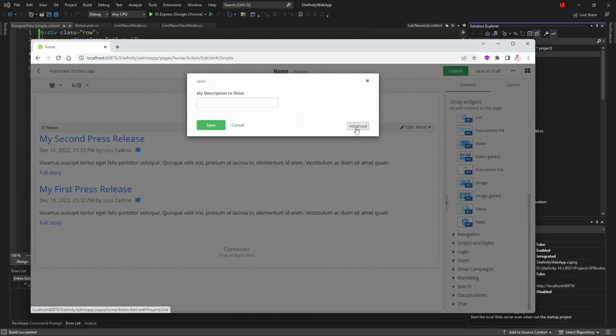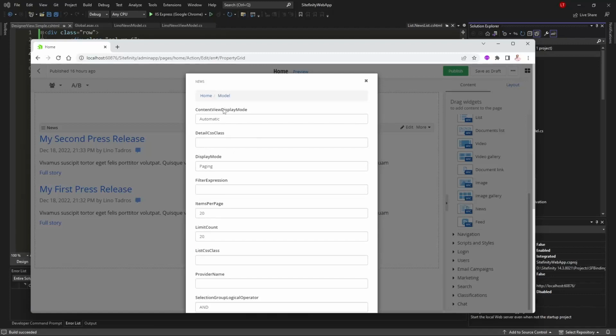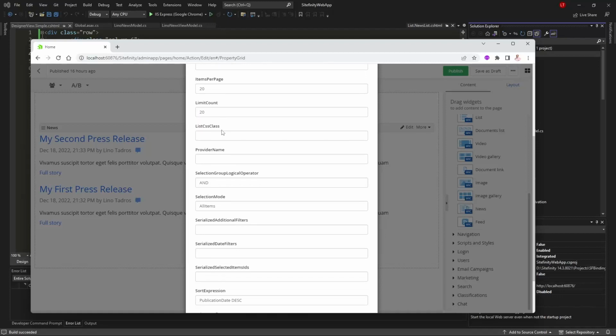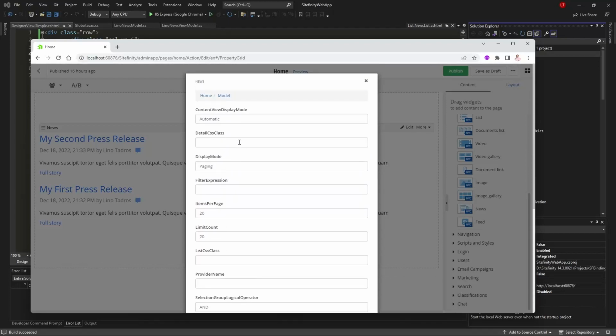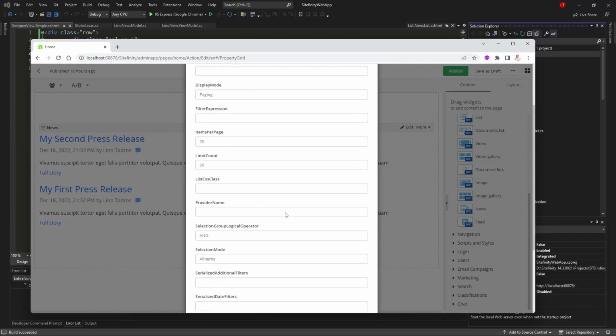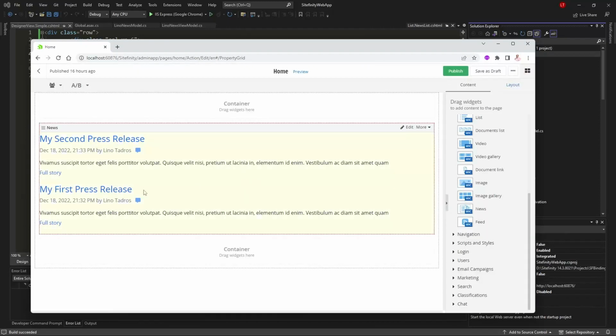And if I click on advanced, it will prove to me that there is something wrong. See, these are the properties on the model, and that is the model itself. If I click on it, you will take a look at everything in here, and the word my description will not be here. That means we did not persist that property into Sitefinity. Sitefinity does not know anything on this designer that exists called my description. So that's a big problem, because you will never be able to save this to the database. What did we do wrong exactly?